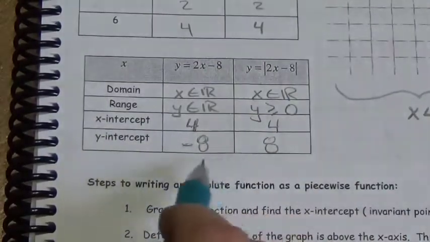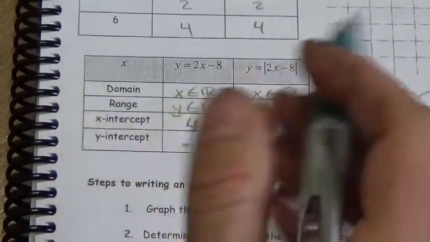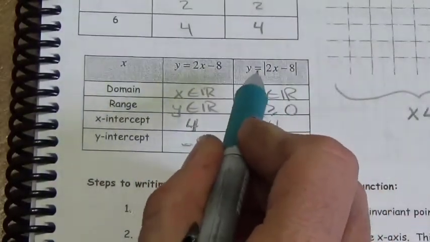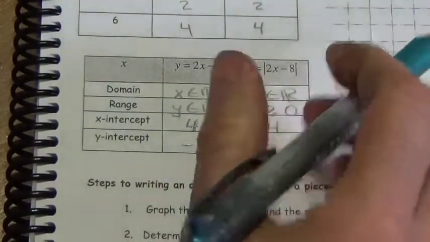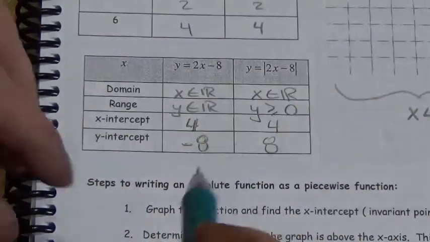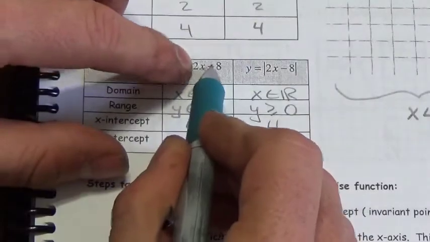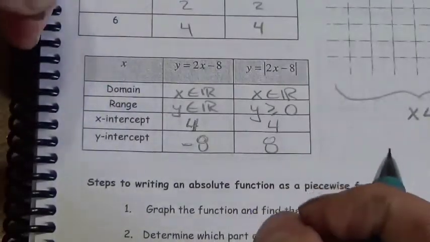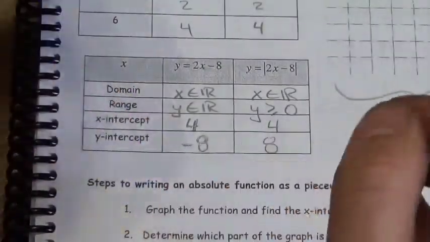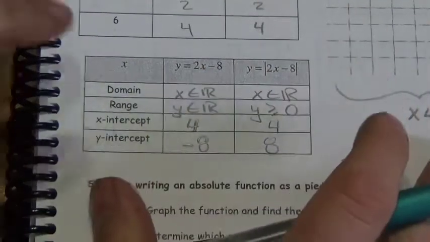Now that's maybe a little bit confusing to people because you might think, well, wait a minute, the absolute value is around the x-coordinate. That's true, but remember that the y-coordinate is the absolute value of the result. So when the result originally became negative, I then took the absolute value of it. Basically, those absolute values were the last things I did before I got the y-coordinate, so it took that negative 8 and went one more step and made it positive, and that's why it jumps back up. Okay, so anyway, that's what the graph looks like.